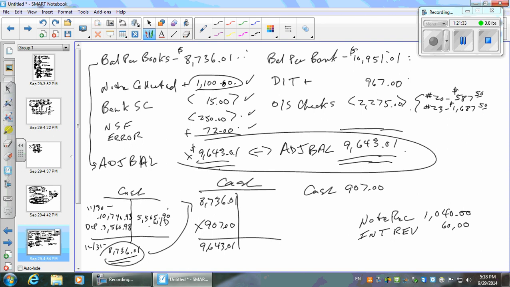How about the bank service charge? What do you want that to be? Maybe miscellaneous expense or bank service fee expense. Call it some kind of an expense. $15, huh? Right? Debit expense. The NSF check, it's from a customer. What would we do? Put it back into what, you guys? Accounts receivable. Excellent. 250. They owe me now, right? Okay. Maybe later I'll write it off, but for now I probably put it into receivables. And what about the $72, the last thing we got? That's debit cash. It's part of the debit to cash, and it's credit here, $72.